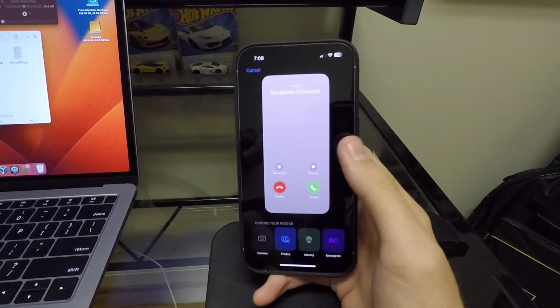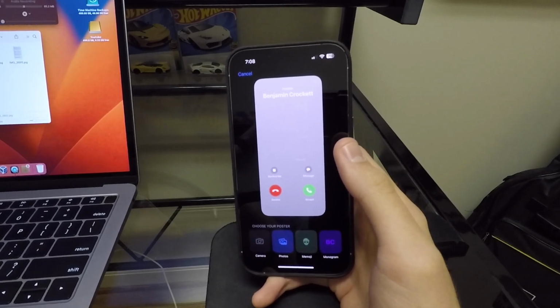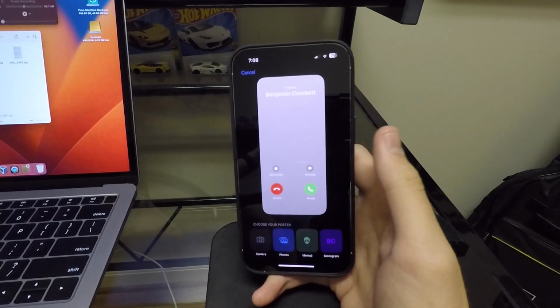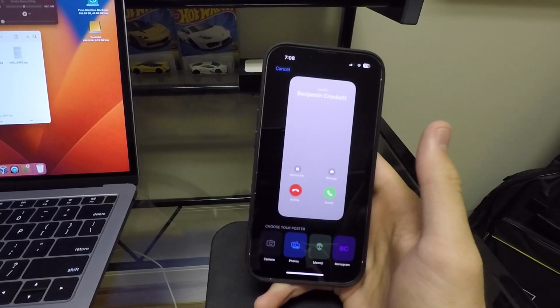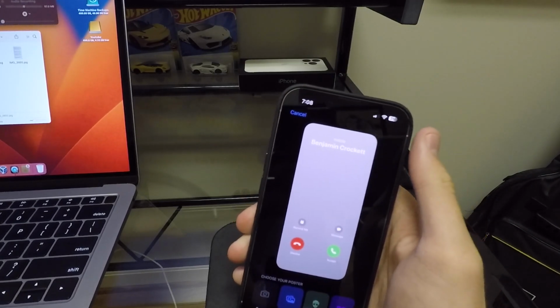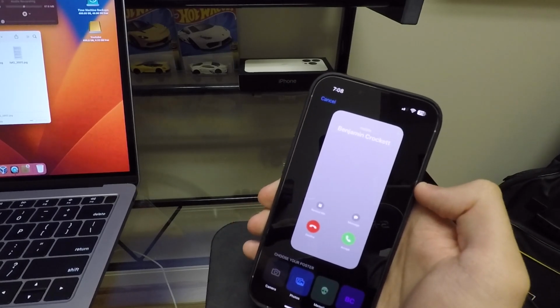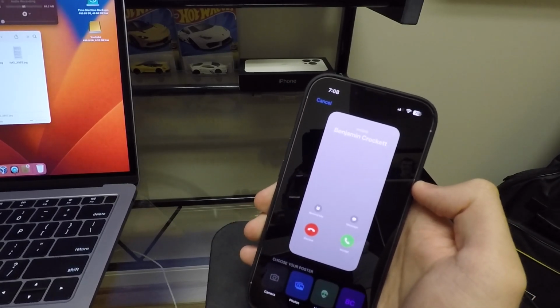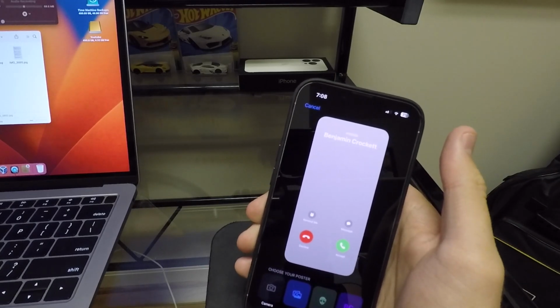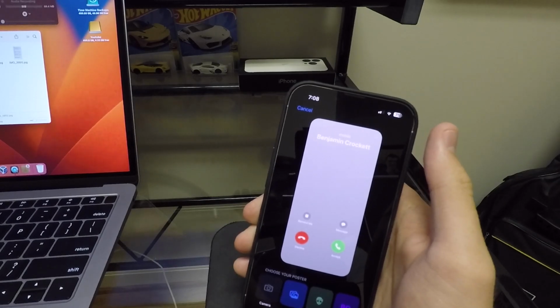Another thing you can do with contacts is you can actually do this for each individual person. So I noticed the other day when I took my first phone call on iOS 17 that there was a little eye up here in the top right corner while you're on your call. You could tap on that, and that allows you to edit the contact poster there as well for that person. So if you want to pick and choose and create your own personal ones for different people, you can do that as well with contact poster.